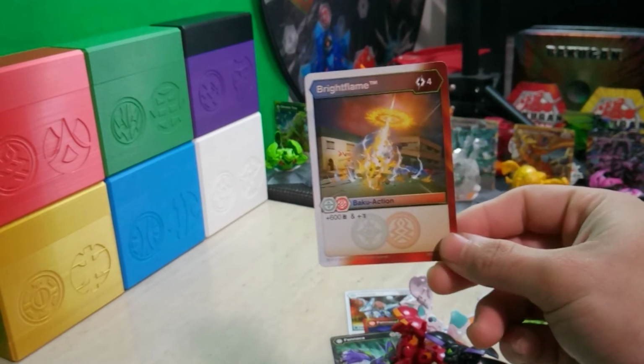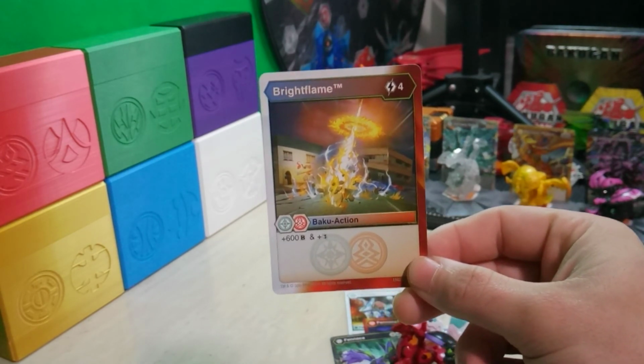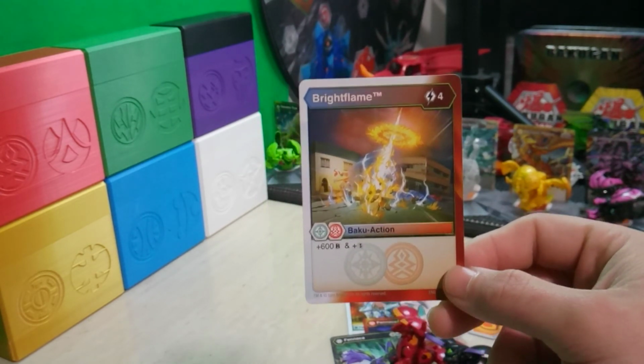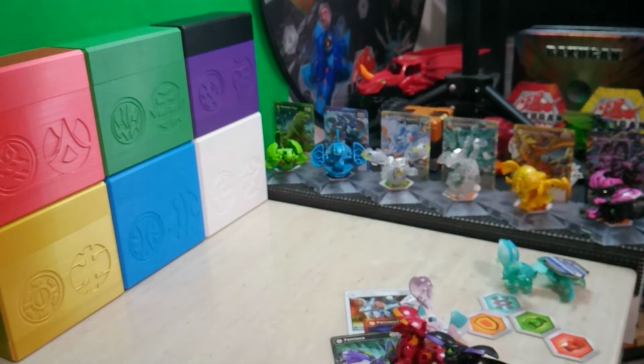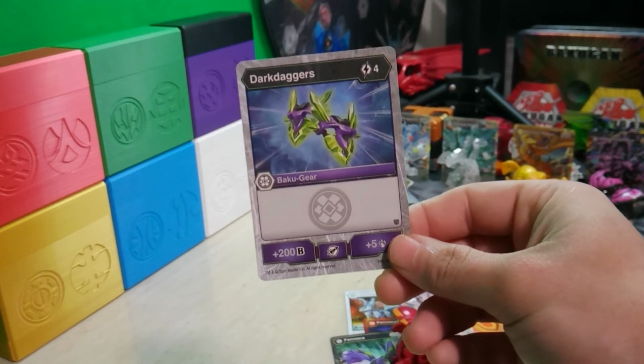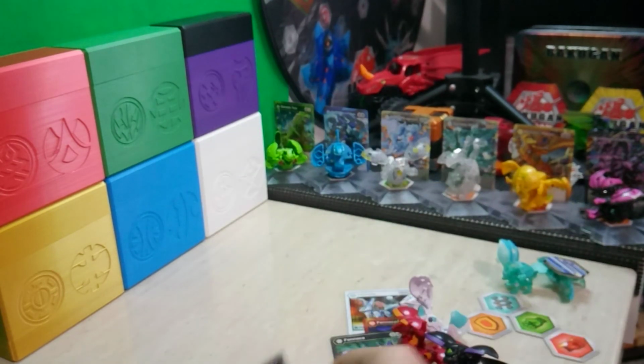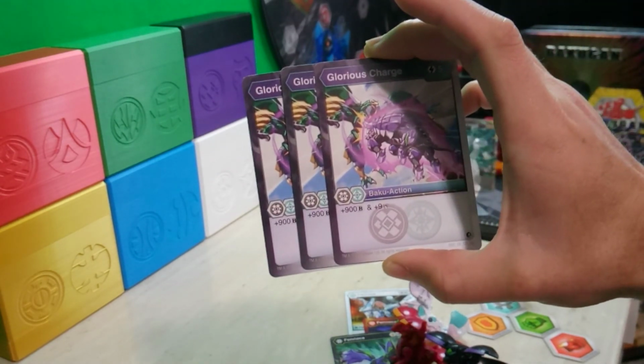But going on with the deck profile, 1 copy of Bright Flame, 4 energy for plus 600 B power, and Double Strike. Kind of a really cool dual faction card there. And then 1 copy of Dark Daggers, 4 energy for plus 200 B power and plus 5 damage. Again, another must-have card if I'm using Haos and Darkus.